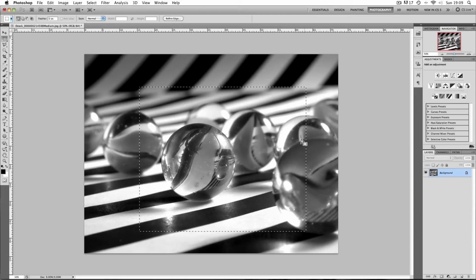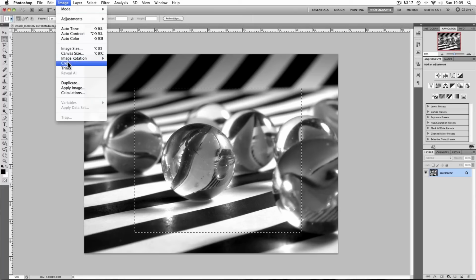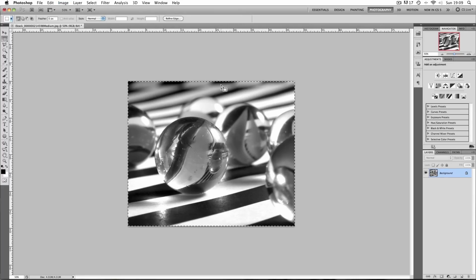We don't have the rule of thirds, but it's just another way of cropping. So once we've added our box around the area we want to keep, we simply go to Image, Crop, and there we have our crop selection. We have to then press Command D if you're on a Mac, or Control D if you're on a PC, to get rid of that selection around the outside.